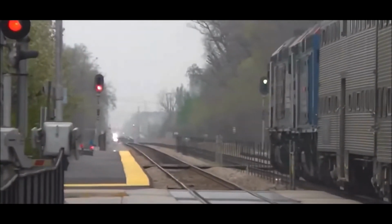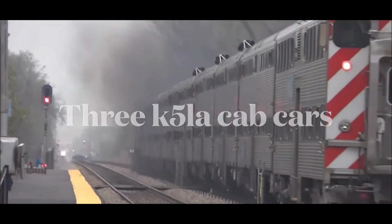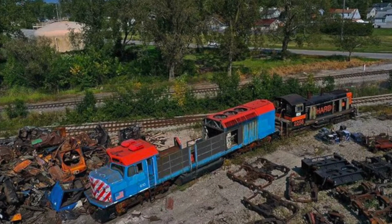611 and 614 were kept on Metra's roster while the F40PHs were being rebuilt, but most F40Cs have been scrapped and will never see service again.